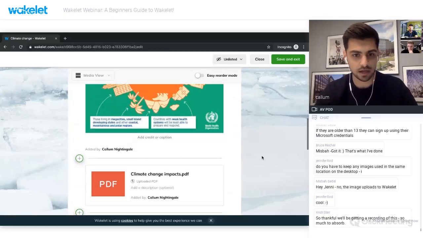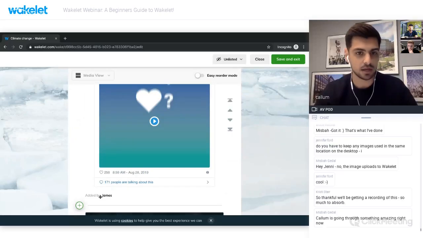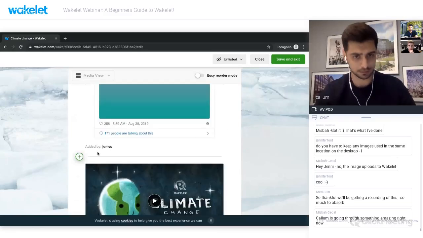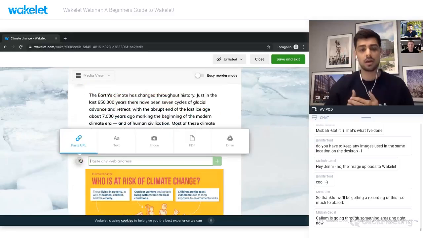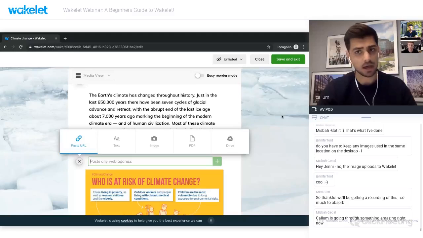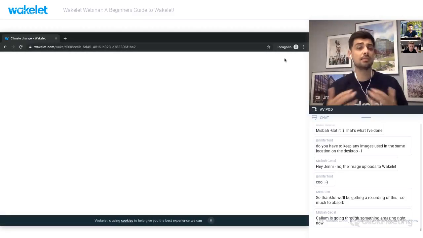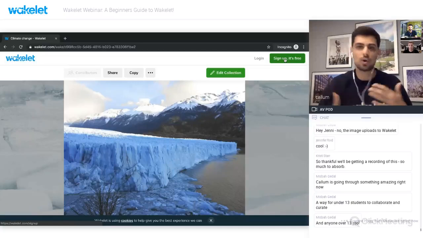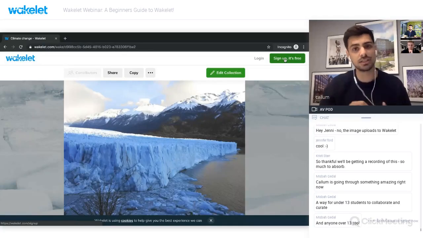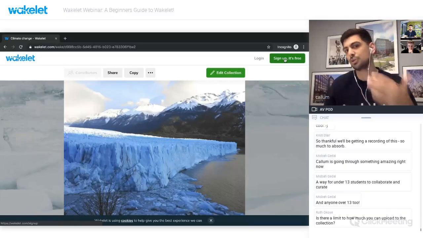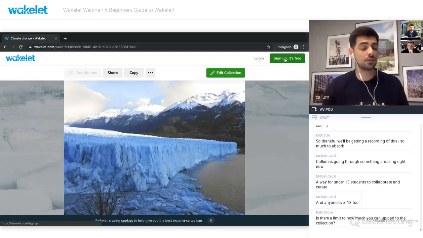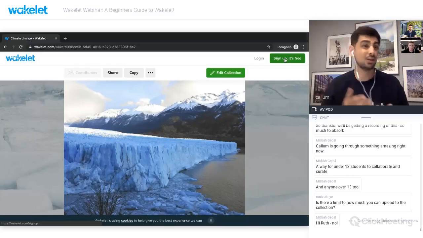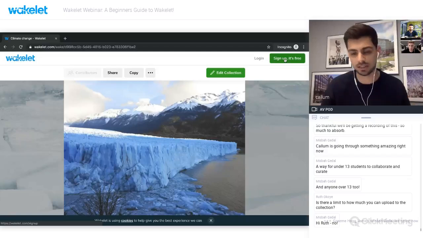As you can see here, this one has been added by James. Misbah's not added to this one, but James has added some items to this. If I just hit the plus button, I can add a link in straight away and click save. The way it works is that anybody who joins the collection can only edit and delete their own items. So there's no worries about a student joining the collection and deleting or editing other students' work, or a student editing your work. You as the owner of the collection have full rights over the collection. So if a student or another colleague adds a link that you don't want in the collection, you can easily delete that as well.